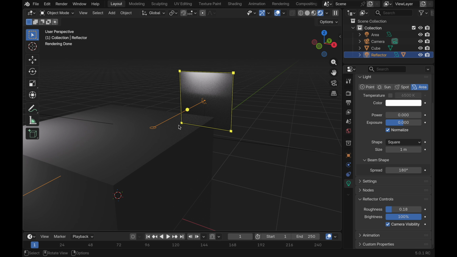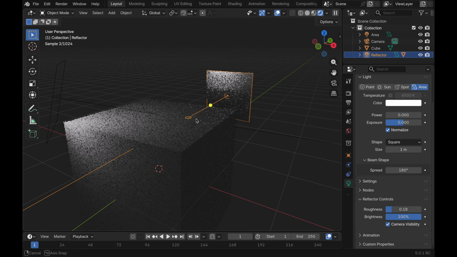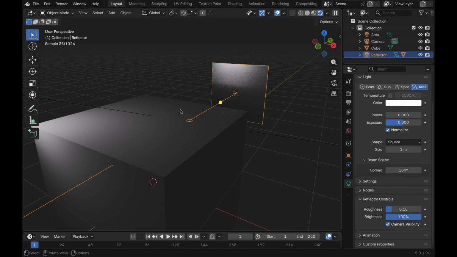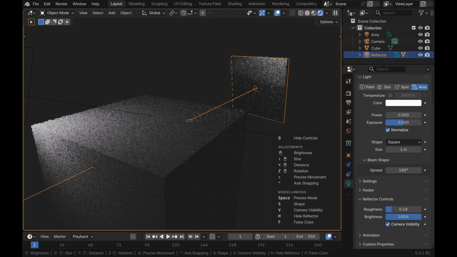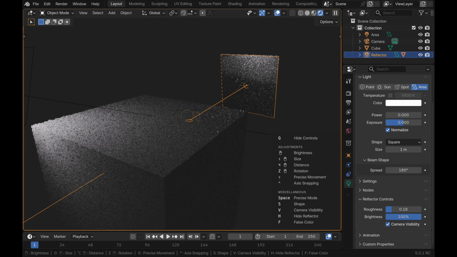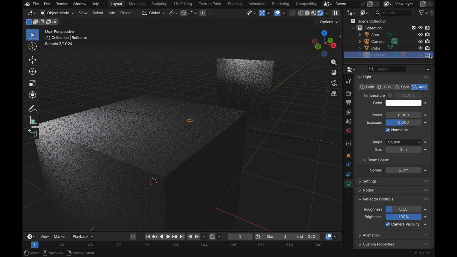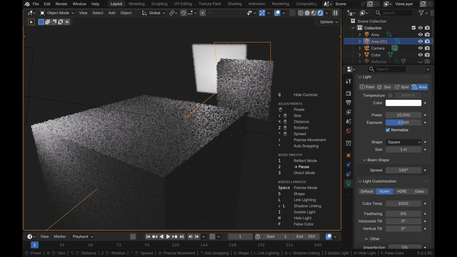Light reflectors are very commonly used in photography, but in 3D we actually need to be very careful with them, because reflected light adds a noise and contributes to rendering time because of the nature of the reflected light in 3D. So if you need a little bit of light here in 3D, we actually usually prefer to just use another light source.